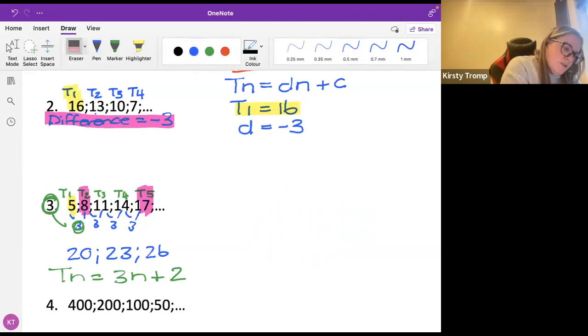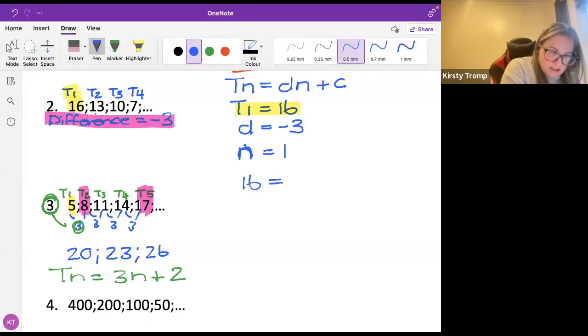Yes, ma'am. Okay, for this first time, I'm going to do the sum. This first sum, the first term, so n, the first term, are you happy it's going to be 1? So instead of seeing n, I'm going to see 1. Instead of seeing Tn, can I put 16? Equals. Instead of seeing D, what am I going to say instead? I'm going to say minus 3. Good, minus 3. Instead of seeing n, what am I going to say? 1, good. And do I know what C is equal to yet? No, so I'm going to leave C where he is. Good. Okay, so I'm going to leave 16.